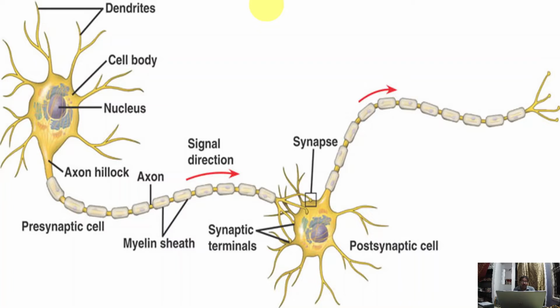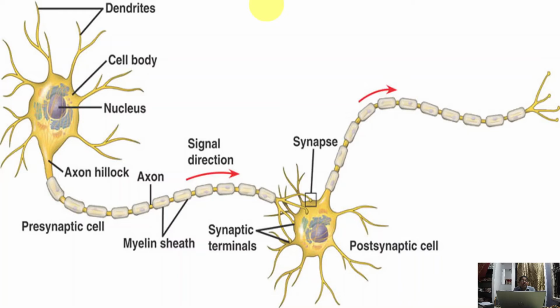There is a connection between one neuron and another neuron. This connection is called a neuronal connection, a neuronal transmission. And learning is nothing but neuronal connection. We have billions of neurons. The longest neuron in our body runs from the spinal cord to the toe.